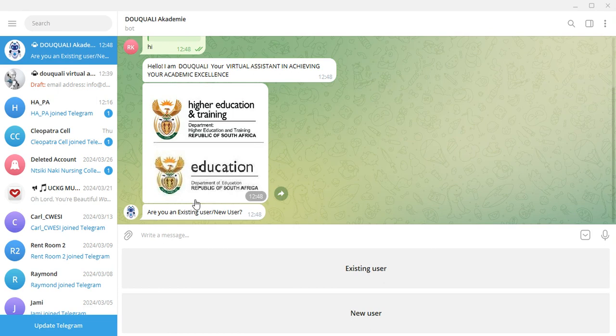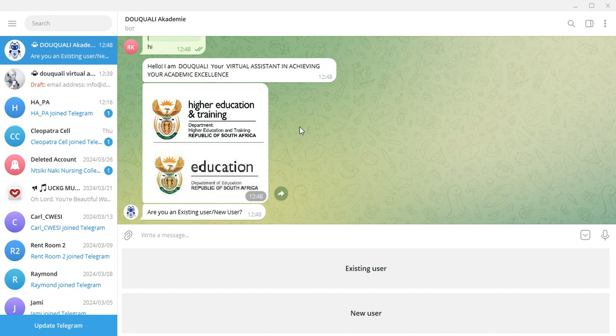Let's see the response of the chatbot. The chatbot says, "Hello, I am Dukwali, your virtual assistant in achieving your academic excellence." Here you could see the logo of two educational departments in South Africa.